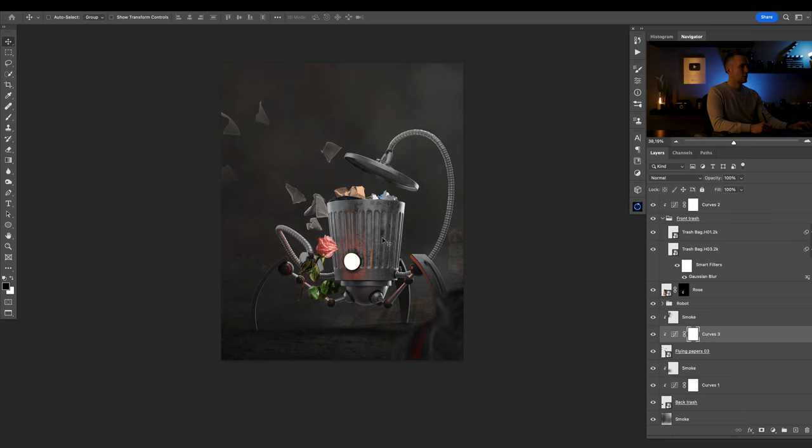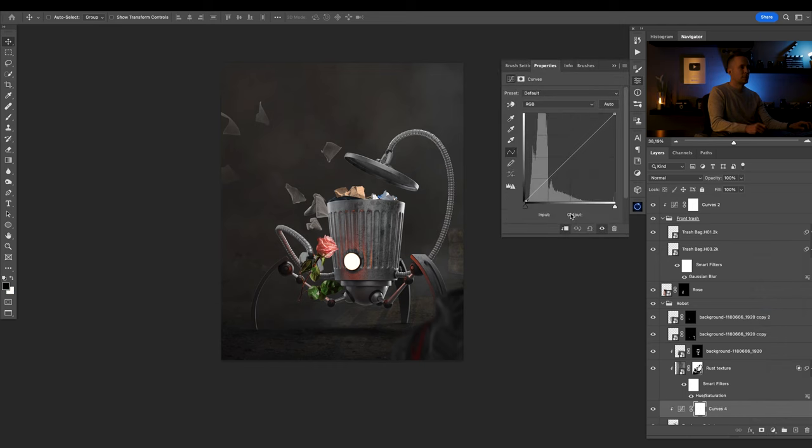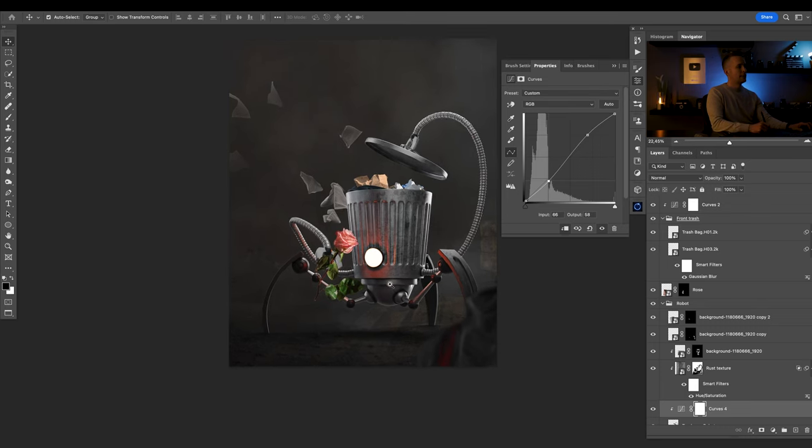Like that. Also on the trash can, where is my robot? My robot is right there. So trash can robot, I will add a curves adjustment layer. Just add a little bit more contrast there. Not too much, but a little bit like that. Let me see, before and after, yeah, definitely much better. And this seems really cool.